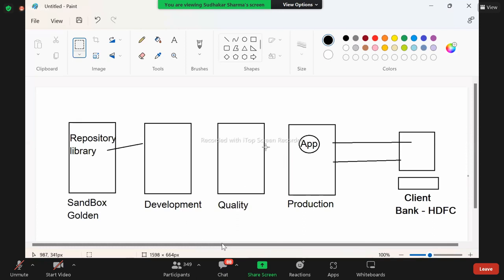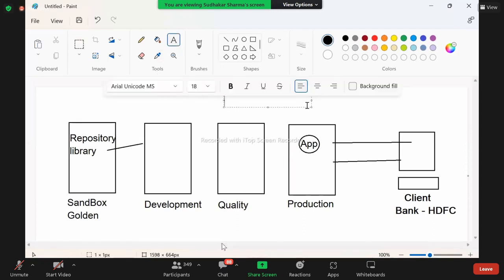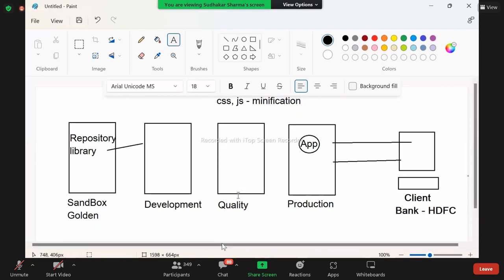For example, when you learned your CSS and JavaScript, you learned the concept of minification in JavaScript and CSS. In real-time projects, you cannot use the CSS files directly.